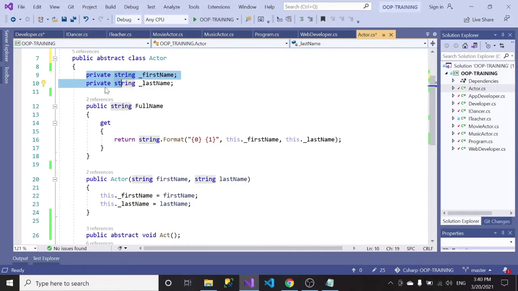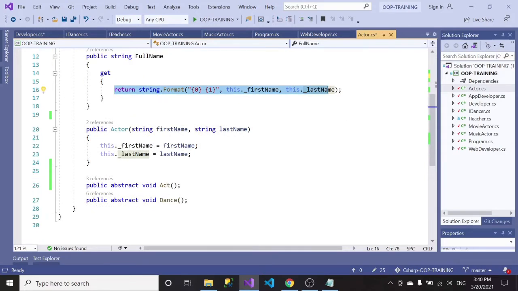And how do we expose the field names then? The way we expose the field names is by using what we call a property. Right here, we can see an example of how we expose these fields that we have right here. In this case, we use the property to expose the fields. Here we have a property with a public access modifier, and right here we use the get, and we are able to return the first name and the last name that we set as private right here. So here we will be able to target the full name, and it's going to return the first name and the last name of this actor.